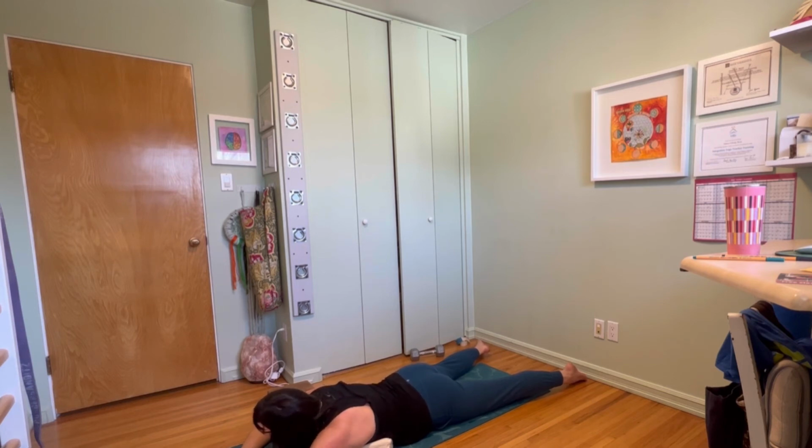Feel that front chest wall on the side you're turned towards. Fill as you inhale, and fill the back chest wall on the opposite side. As we're set up this way, 5 breaths.